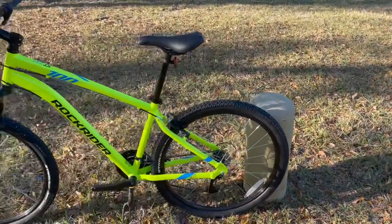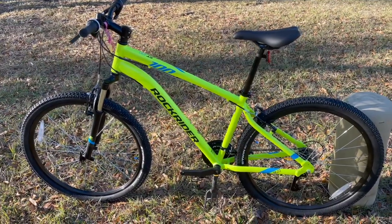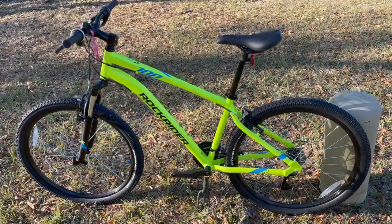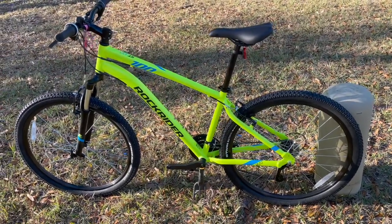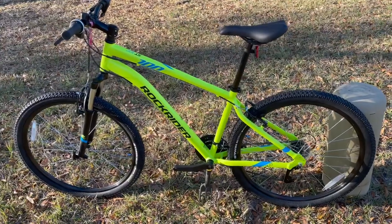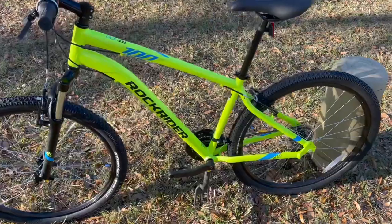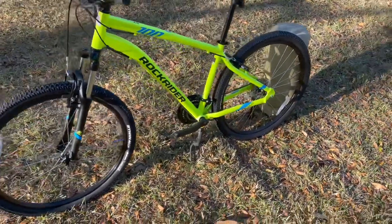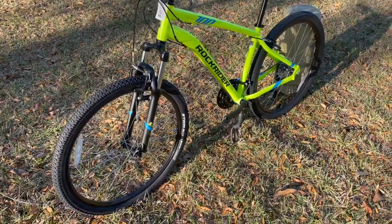This is the new RockRider ST100 27.5-inch mountain bike from Decathlon. This French company sells bikes and accessories through both Walmart.com as well as their own Decathlon.com websites. They're available in different sizes, and the two color options are black and a bright neon yellow. This $298 hardtail is very entry level, but for around town riding, it's actually surprisingly great.